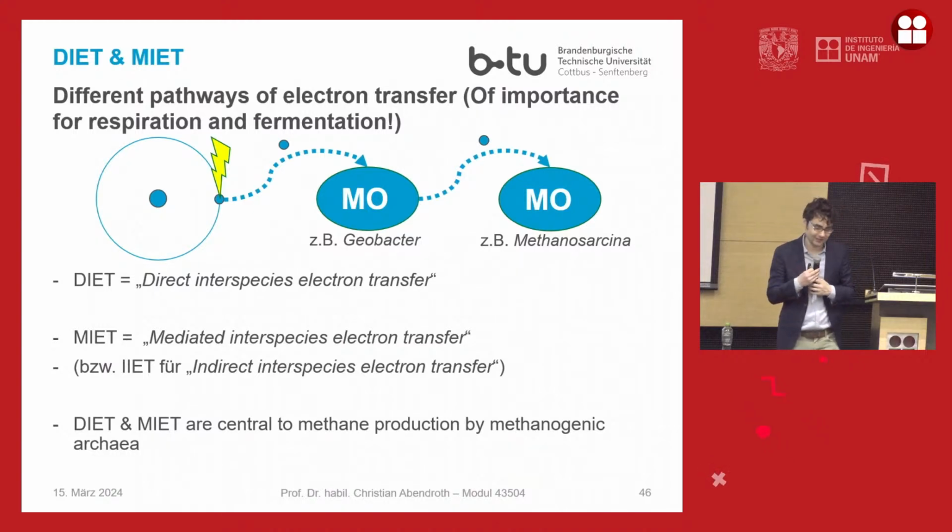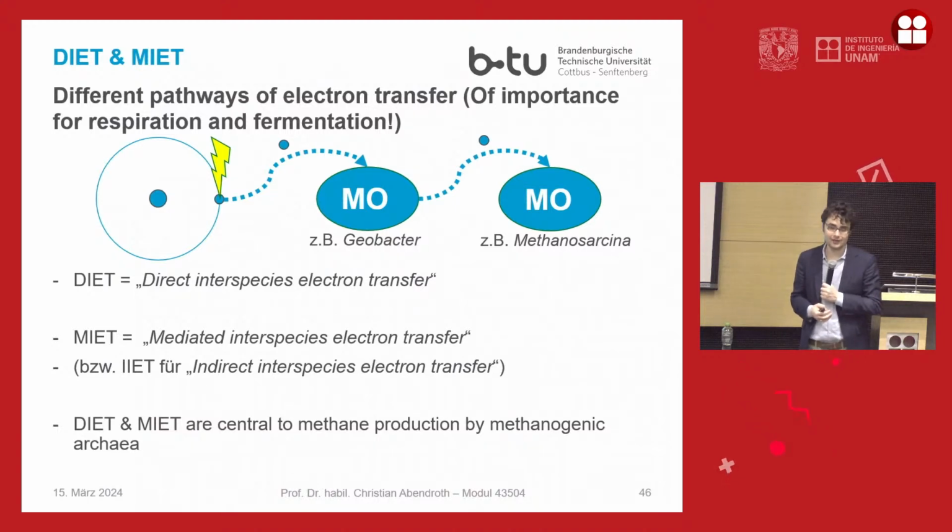So here's a simple scheme on what MIET and DIET actually mean. So I told you that electrons are kind of waste at some point if we don't know how to retrieve energy from them anymore. So at some point we have taken everything we can, and then we have to get rid of the electrons. And one way is that we just make them react with oxygen to form water, at our electron transport chain. But then there might be some organisms which would not oxidize it fully, and then there might be other microorganisms which are able to further oxidize the electrons to get some energy out of this. And this could, for example, be the case with Geobacter and Methanosarcina. So Geobacter could take a tiny bit of energy from the electron, and then it could send it to Methanosarcina, and Methanosarcina takes the rest.